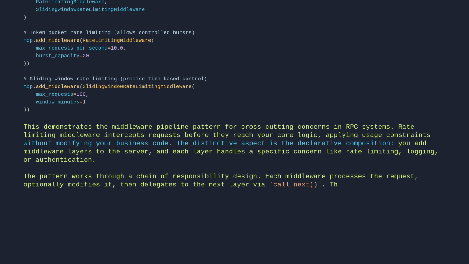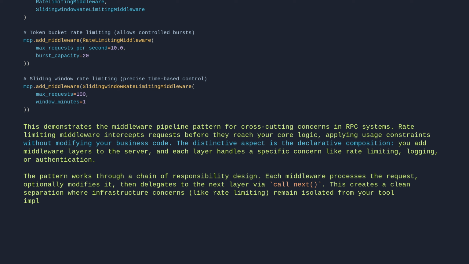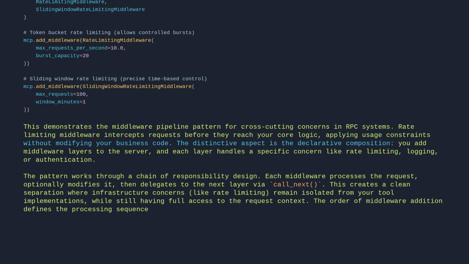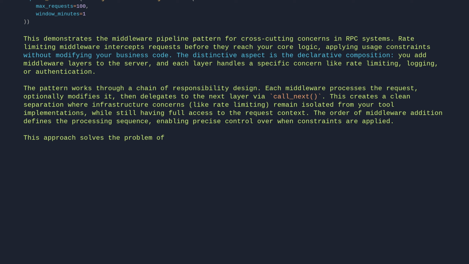This creates a clean separation where infrastructure concerns, like rate limiting, remain isolated from your tool implementations, while still having full access to the request context. The order of middleware addition defines the processing sequence, enabling precise control over when constraints are applied. This approach solves the problem of scattering infrastructure code throughout your application.